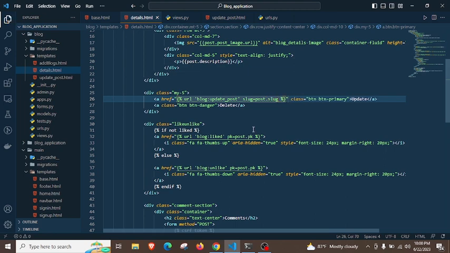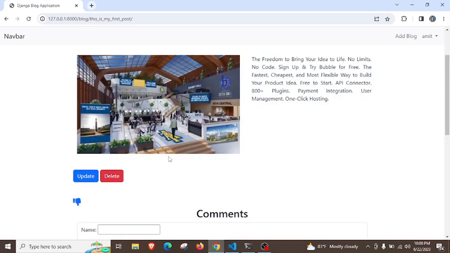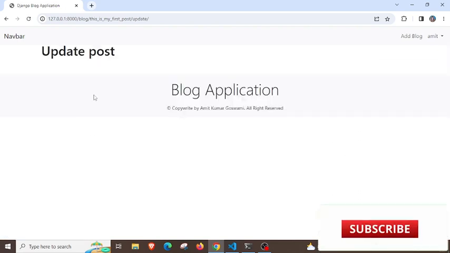Save it and refresh the page. Okay, it's working perfectly. Now I want to update this post, so press the update button. Okay, you see it working perfectly.